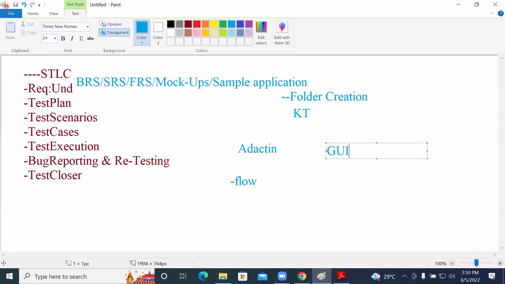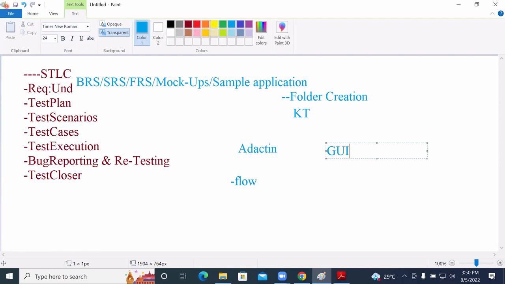Take the next one, sample application. The next heading is sample application. Within brackets, what will you write?